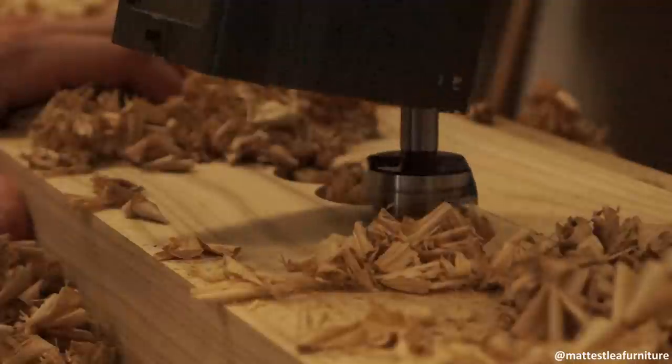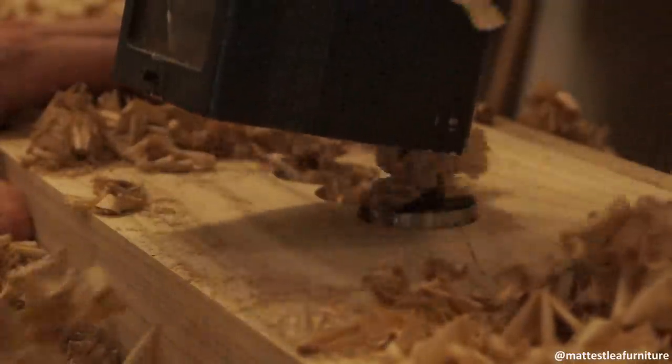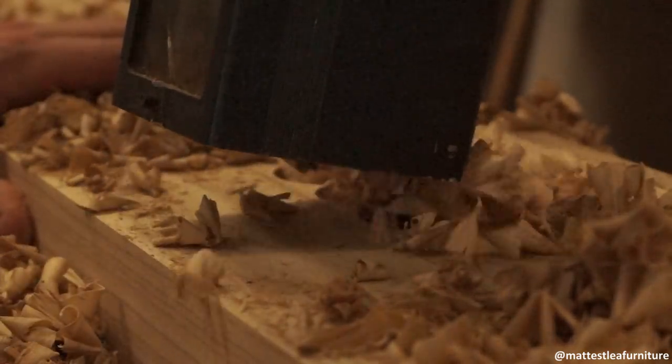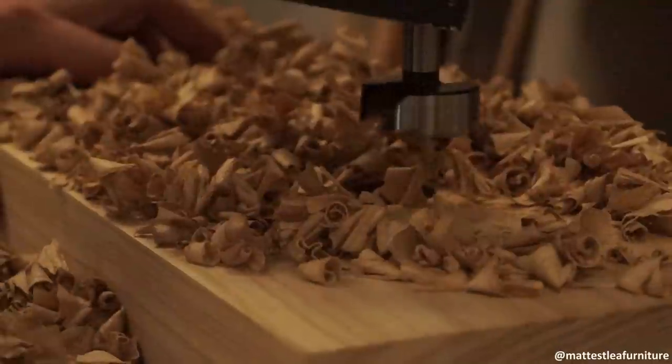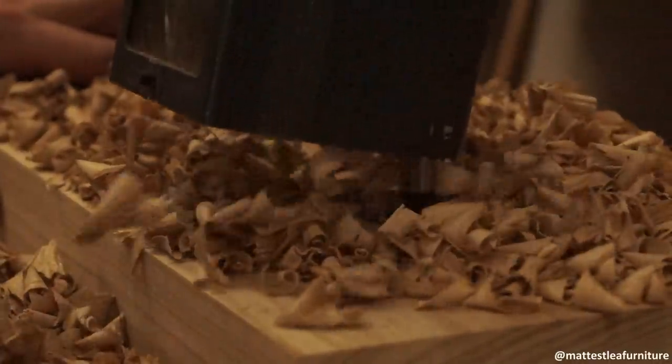So this is the leg vise, and look, I decided to mess around with the frame rate of my camera here. Look how amazing this looks, basically matching the rotational speed of the forstner bit. Quality looks a bit rubbish, but look at that, it's like slow motion, fast motion drilling.